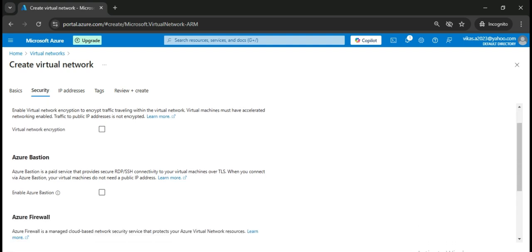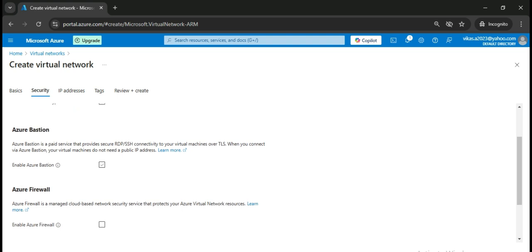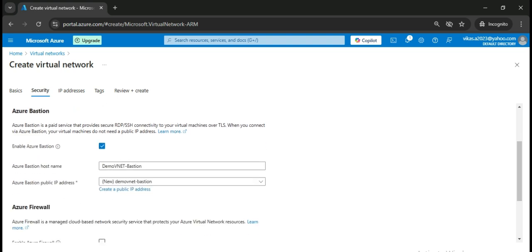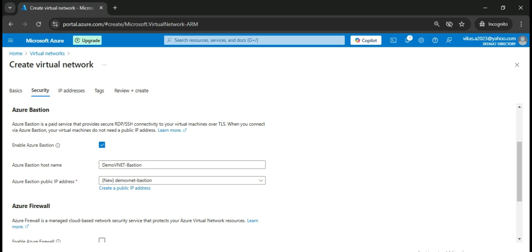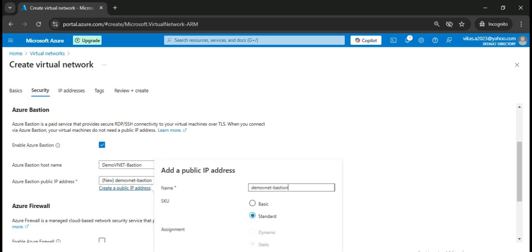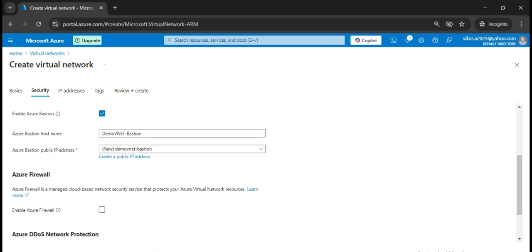In that, as I mentioned, we'll use the Azure Bastion to connect to the virtual machine. So let's click on the Azure Bastion option, and let's enter the Azure Bastion host name, that is demo VNet Bastion, and then let's cross check adding the public IP. So we'll use the standard, and then let's click on OK, and then let's scroll down a little bit.